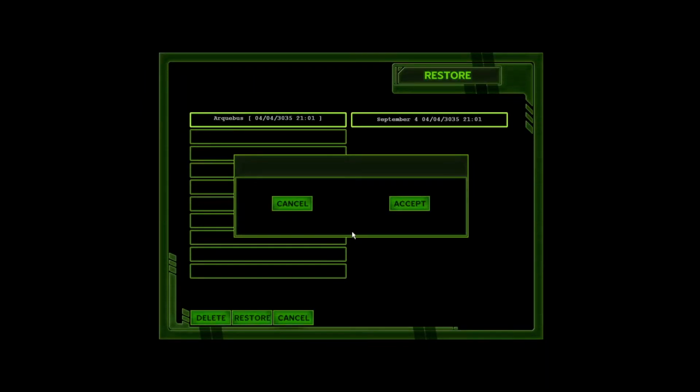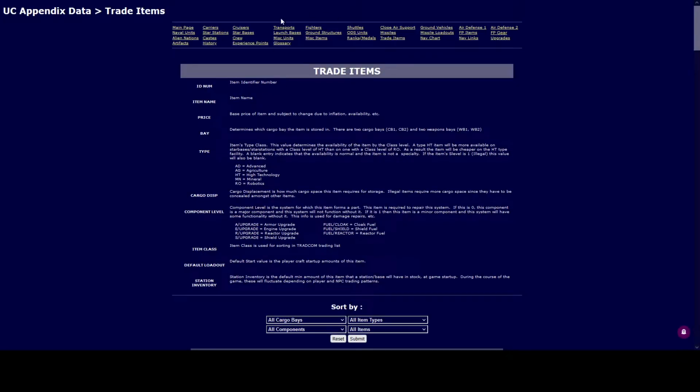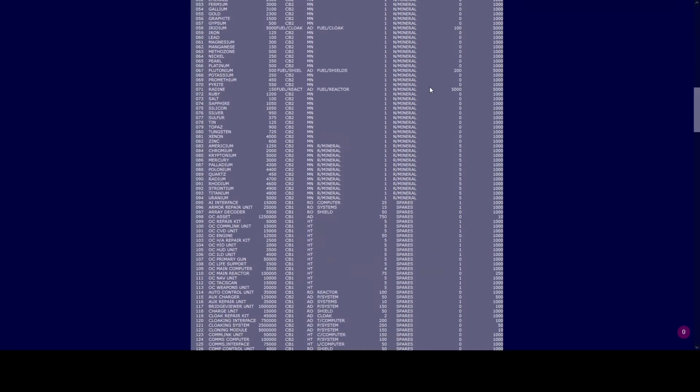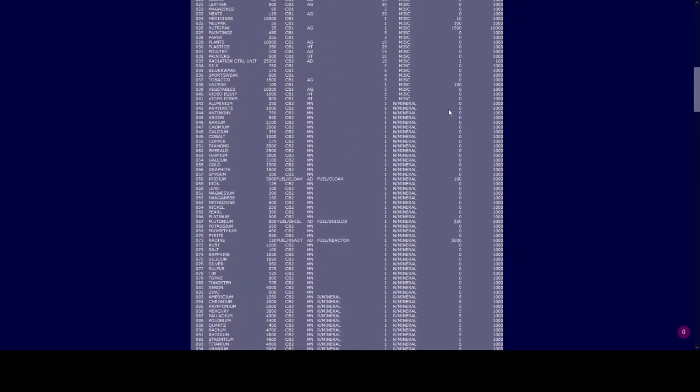While we restore this, we're going to take a look at this website, which I will put a link to in the description. This is the appendix data for Universal Combat. The thing we're really going to be getting our hands into is trade items. This is a list of all the items that can be bought and sold in the game, and we're going to be using this a whole heck of a lot.